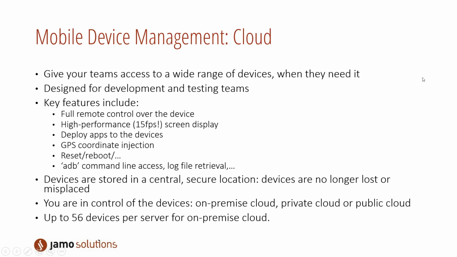So let's get started with an overview about our mobile device management solution, or our cloud. What our cloud does, it gives your teams access to a wide range of devices when they need it. It means that teams no longer have to look for devices. It means that you no longer have to walk into a room full of iOS developers or Android testers and see their desks cluttered with devices and people asking for access to the right device when they need it. Devices no longer get lost or misplaced. Rather, all devices are stored centrally in a secure location, and you can access the devices remotely, or you just rent the devices from the cloud.